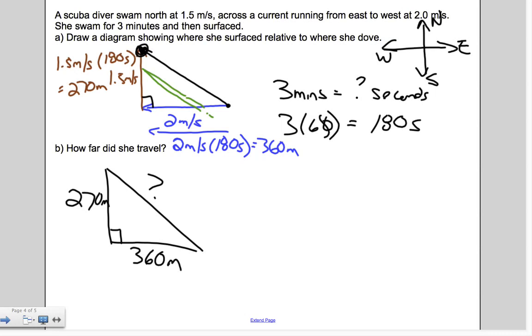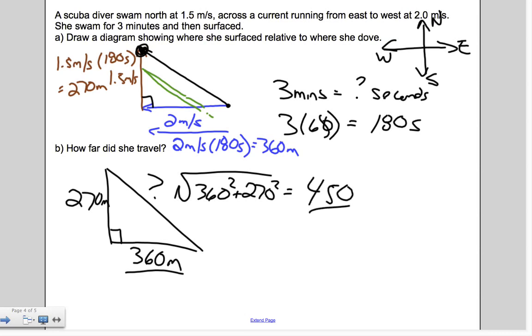Right? Just because you taught sine and cosine and tangent and all that doesn't mean that you throw everything else out the window. We just do a squared plus b squared equals c squared. So what's 360 squared? Mr. Tech, can't you do it without converting it to seconds? We'll bring that up after we solve this. So really this is just the square root of 360 squared plus 270 squared. Put that in your calculators. You should get 450 exactly.